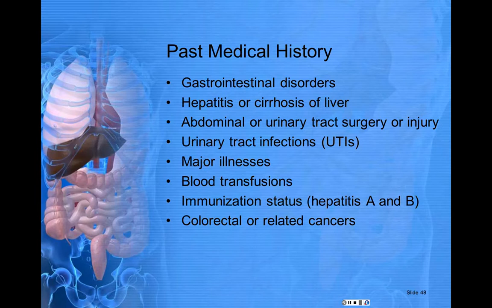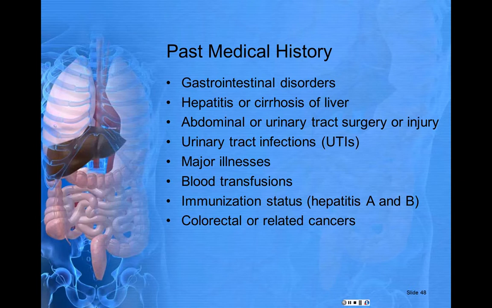The one thing you want to make sure you ask about is previous surgeries, because you go down this track of trying to evaluate somebody for gallbladder disease and then you find they've already had their gallbladder taken out. So it's important to know we don't need to go down that path because the gallbladder's gone. Okay, so make sure that we ask about those important things.